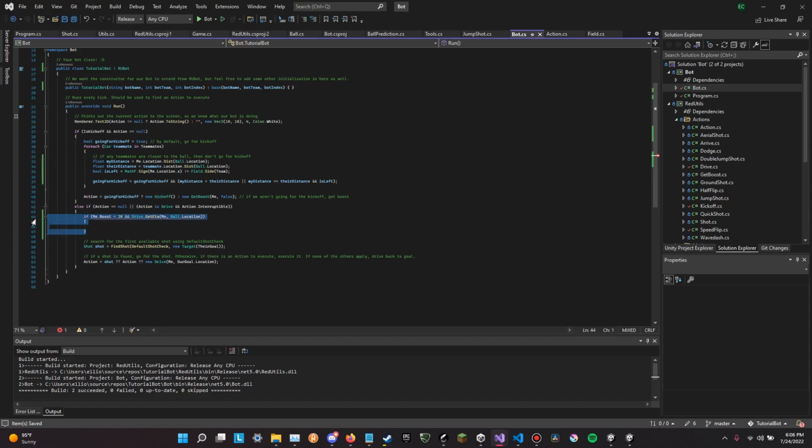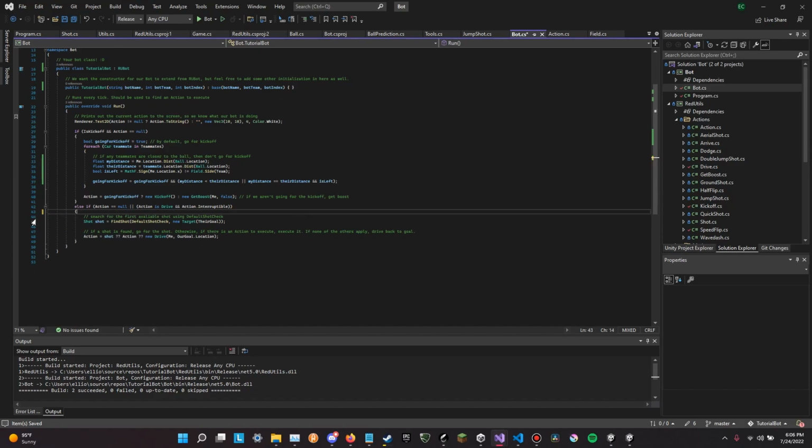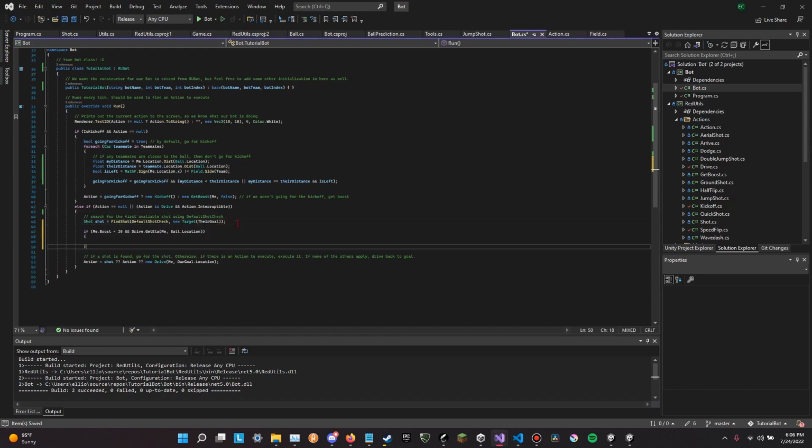Let's just do it like this. We can do it the way we were planning to, which will basically test how long it will take to drive to the ball's exact location at this moment, right? But as we discussed with the FindShot functionality, that isn't actually how long it will take to intercept the ball. For instance, if right now the ball is on the other side of the field, then this function will return like 10 seconds or something in order to drive to the other side of the field, and you have less than 20 boost. But if that ball is heading towards you, it will probably take a lot less time.